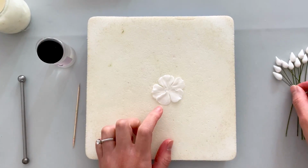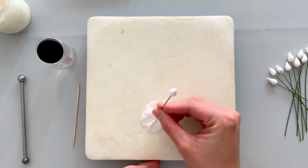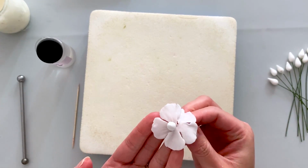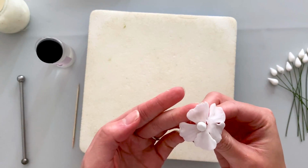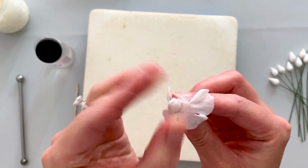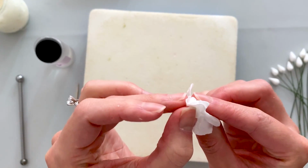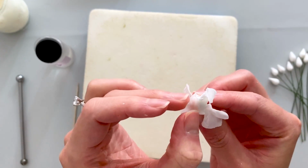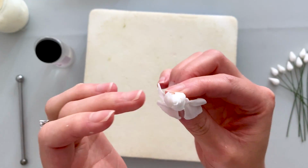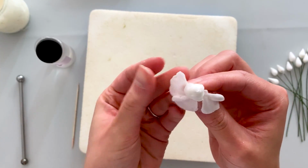Now you'll thread this blossom onto one of your wires, topped with the flower center that's nice and dry. And you will start with the first petal that was fully brushed in glue. Wrap the right side around the bud if you're looking from the outside of the flower so that the left side is left open. Grab the third petal, which was also fully brushed in glue, and tuck the right side of that petal into the opening flap of the first petal. Close both of those petals around your center.